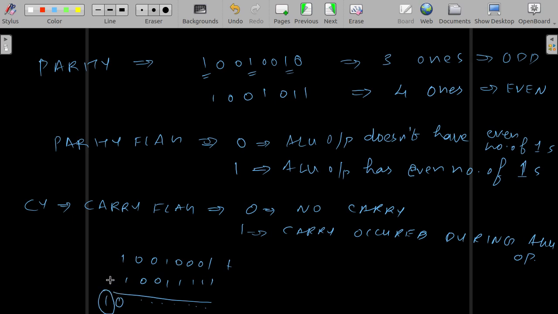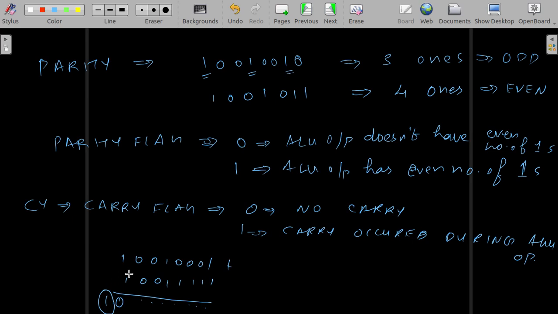That is, a carry is generated, or an overflow is occurring, let's say. But since we are using it for addition, we say a carry is generated. So that is the carry flag. I think it is better you call it a carry, not an overflow. If a carry is generated, the carry flag is set. Otherwise, the carry flag is not set.